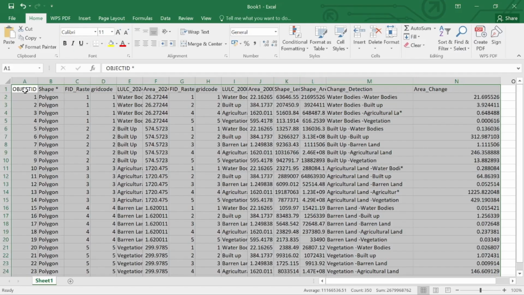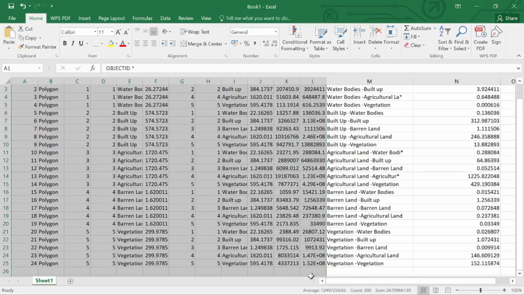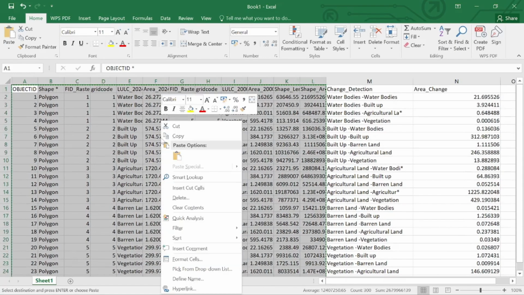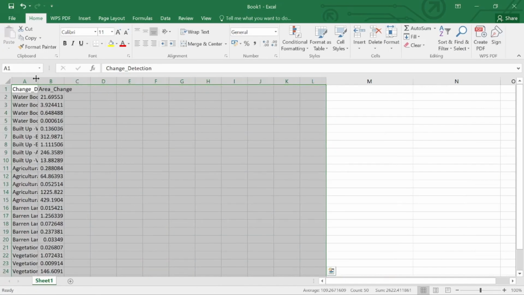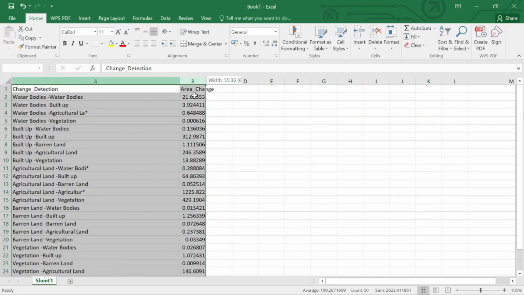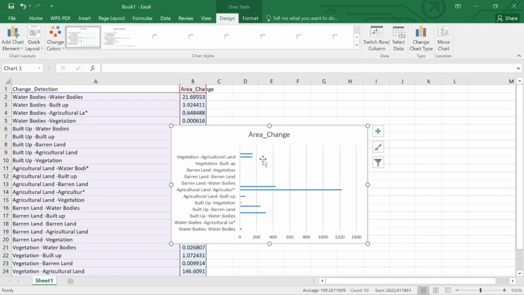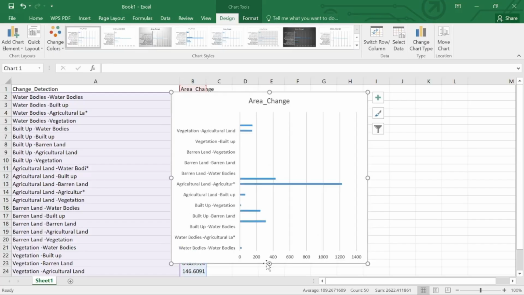So you can just clear all this one if you are not using that one, or let me just delete it. Okay, so you can just use this tool to create your pie chart or your line graph. So you can select the tool, go to your insert, you go to recommended charts.